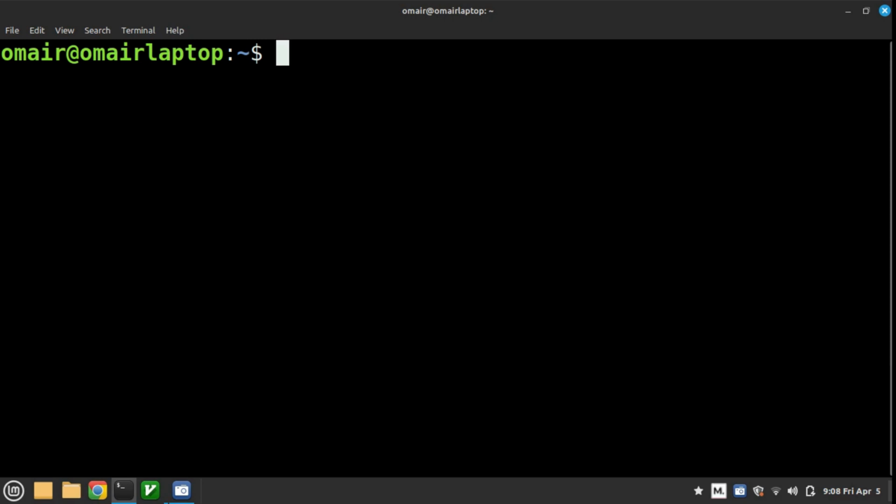Another neat little shortcut is Ctrl plus R to look through the previous commands you have used from your command history. Let's say I want to enter the sudo apt update combo in the command line. After pressing Ctrl plus R, I type U, P, D, A and the relevant command shows up.